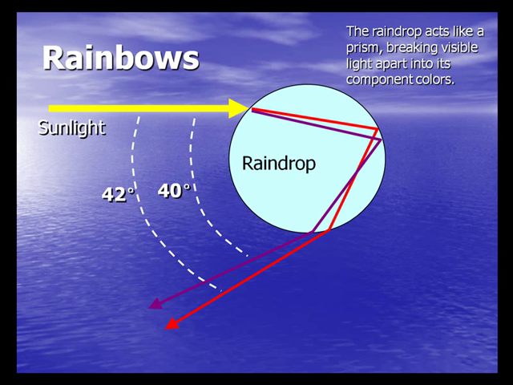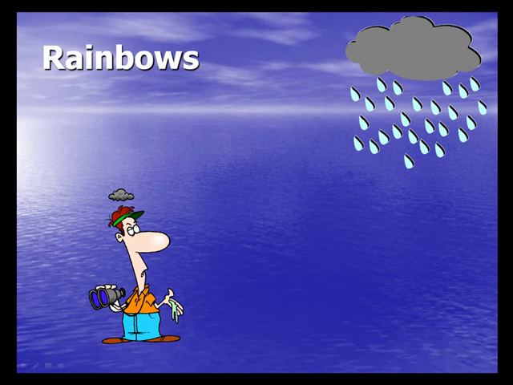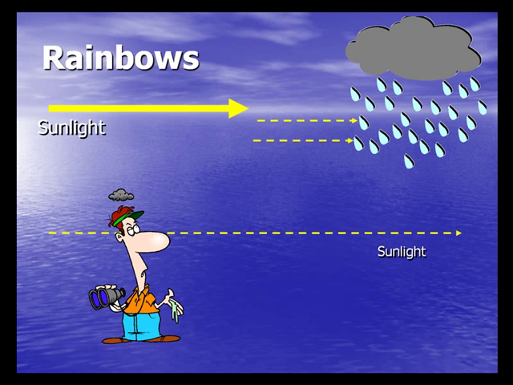Let's look at this more closely. As sunlight enters the raindrops, part of the visible light is refracted, and colored light exits the drops back toward our eyes. However, these colors are seen at specific angles between 40 and 42 degrees, with each color seen at a specific angle. Because of this, each drop produces only one color we can see. Instead of seeing random colors everywhere, we get the distinct shape and color of a rainbow.